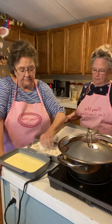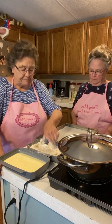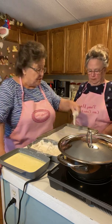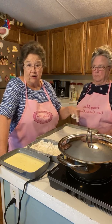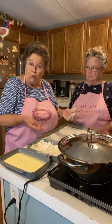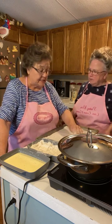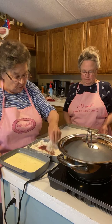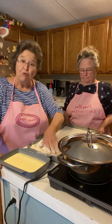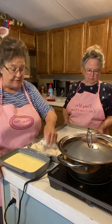It's probably better if you let this... We're going to be putting them in there shortly, but I'm telling you, it does work better after you flour them to let them set and soak that flour in, and then if too much moisture shows, just dip them in the flour again. It's kind of like you're letting them dry out. Yes. We don't have time to do that this morning, but if you really want a good crusty crust, you would let them set for a few minutes after you put the flour on there.